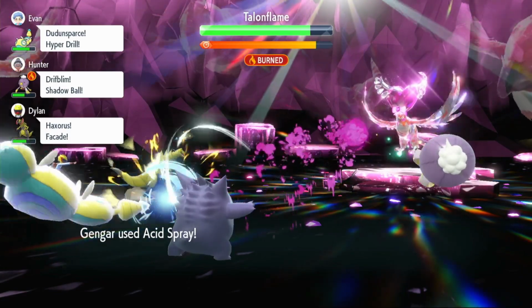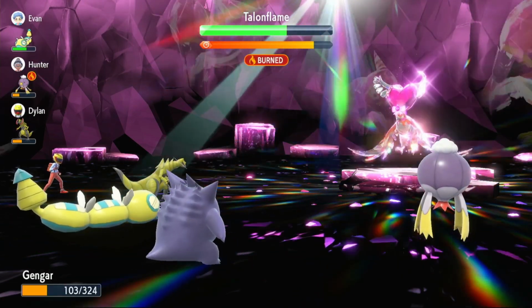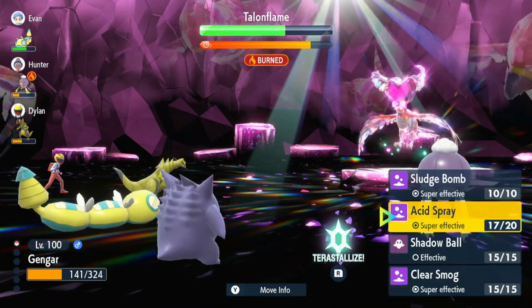We're going to use Acid Spray again. He'll have to use something else now, like... Oh, he's got Brave Bird, so maybe that. We use Acid Spray again. He's now on -6. Yeah, here comes the Brave Bird. It won't do too much, though, because Super Drifloon burnt the Talonflame. It's not lucky, it's skill.